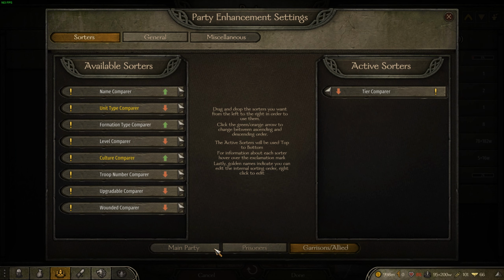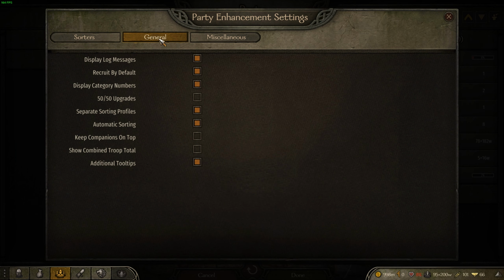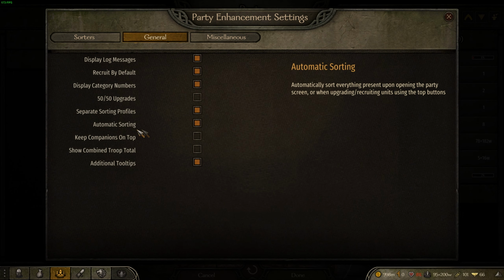Within the Generals tab, we have more options here to further change how to sort the party. I highly recommend keeping the Keep Companions on top option unchecked, because then we can have all the companions within our party be at the bottom, being the last ones to spawn in the battlefield, reducing the chances of them dying, at least hopefully. I would also enable automatic sorting, so I do not need to do it manually every time I open up my party.